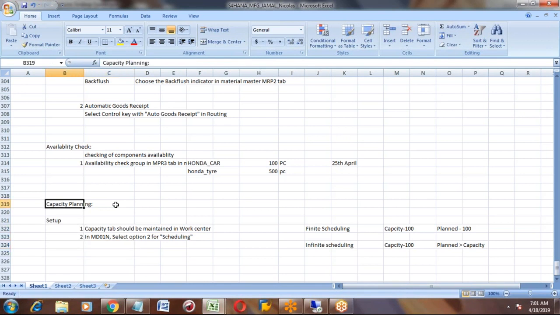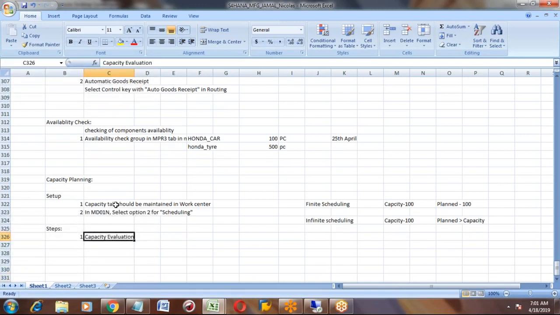Now, what are the steps we will perform in capacity planning? First is called the capacity evaluation. Evaluation means first you should know how much is your capacity of that work center and how much is loaded on that work center.